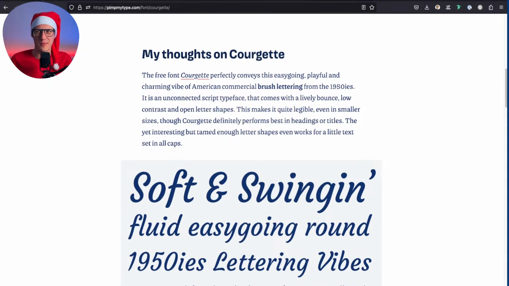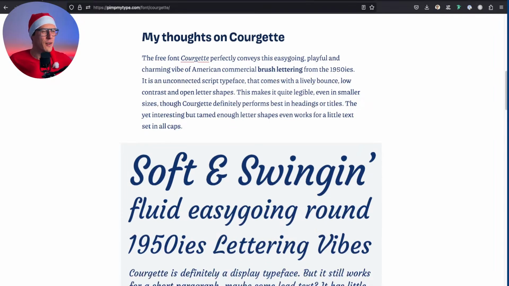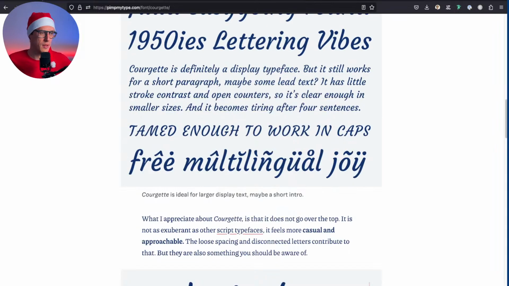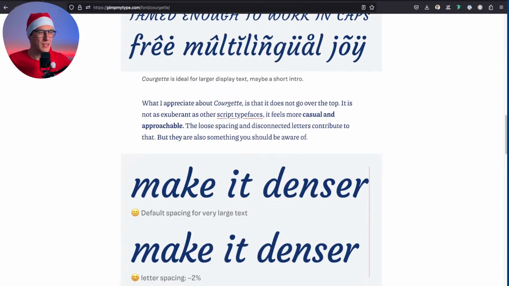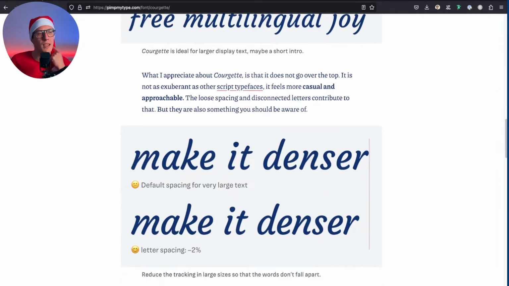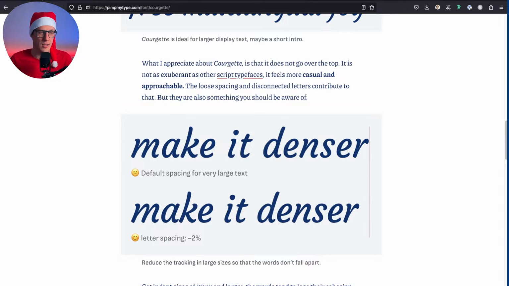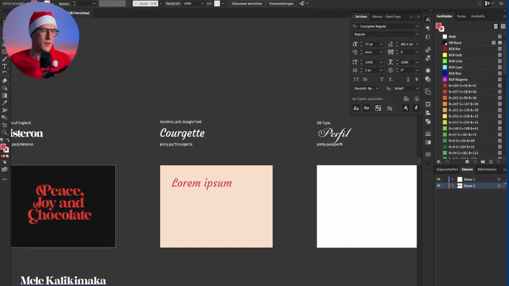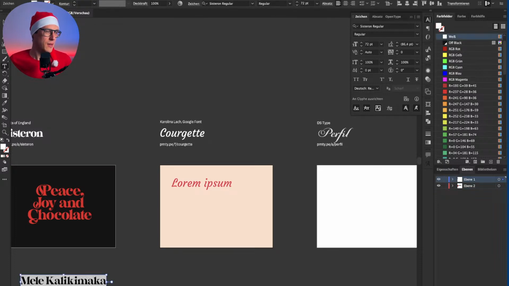It's not very Christmas, but they have a brilliant, brilliant new record out there. So it's soft and swinging, it's very fluid, organic, also kind of okay for caps, for little caps. So maybe this works. And in this case, when we use it in larger text, we should make it a bit denser, more compact, because it is a bit too much spaced out, in my opinion, for display text where it works best. And here we could try our Hawaiian, nice Hawaiian, Mele Kalikimaka.